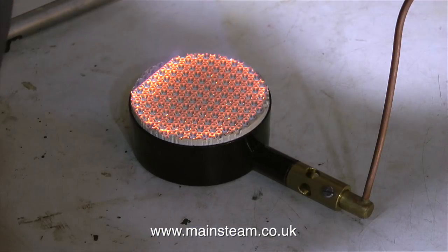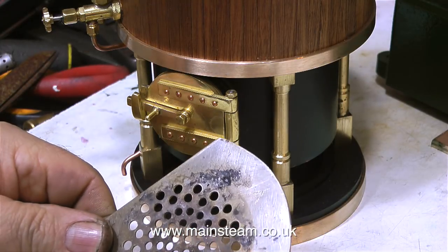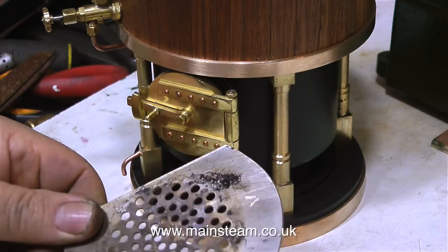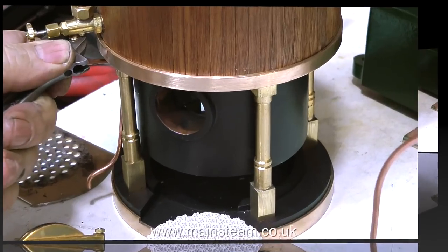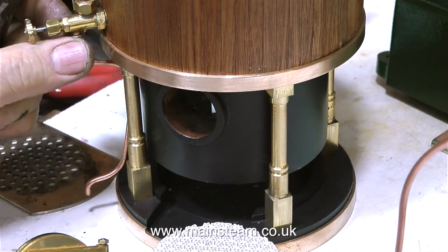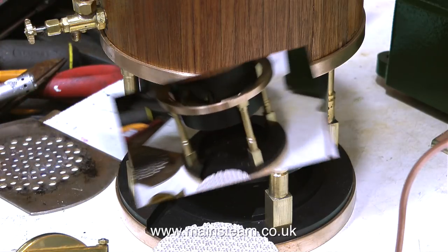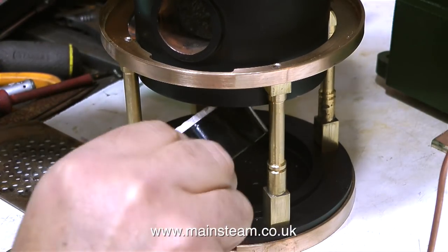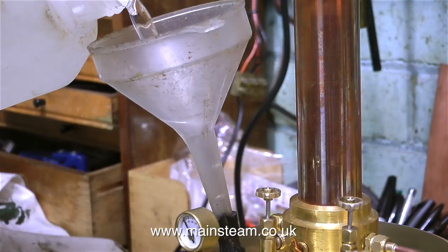I'll turn out the lights so you can see it. This gas pressure is very low by the way — there's only a tiny bit of gas left in the tank. I thought I'd take this opportunity to see how it went on firing this boiler. This is a small coal-fired boiler I put together a while back, and sometimes it's just convenient to run it on gas, because I can't run it indoors on coal. I shouldn't really run it indoors on gas either, but my workshop is very well ventilated and I also have a carbon monoxide detector just over the bench.